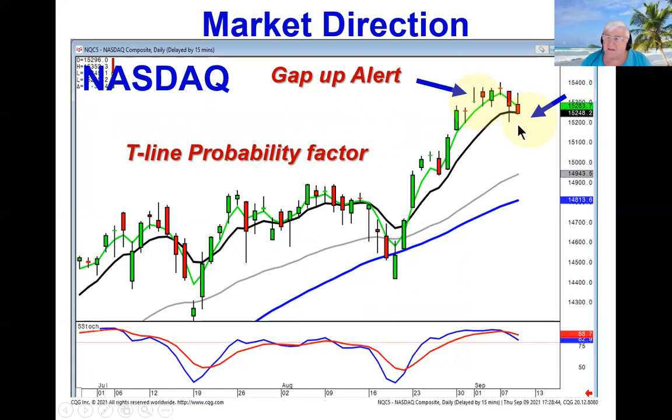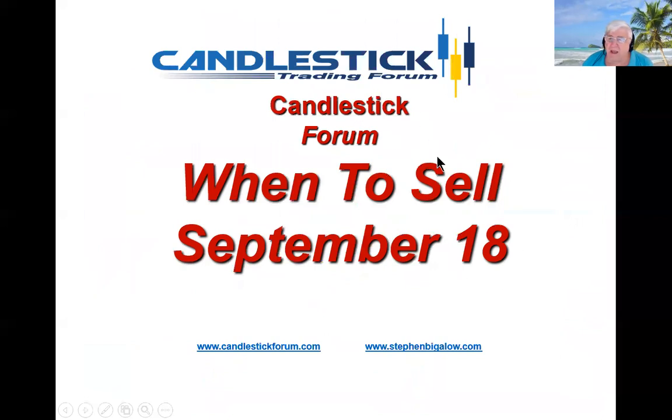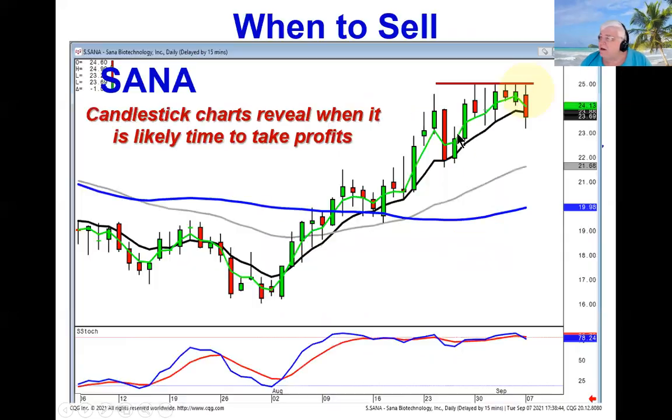This is what the analysis of candlesticks provides for an investor to see exactly what's going on, not what everybody's projecting or what you're thinking, but what the market is actually doing. So that's what we're going to be working on for this next weekend, not this weekend, but September 18th. We're going to be doing a full day training on how to analyze when to start taking profits, even well before you might see a close below the T-line or a full-fledged confirmed sell signal, just when the probabilities based upon the graphics, the candlesticks, start telling you the bears are starting to take control.